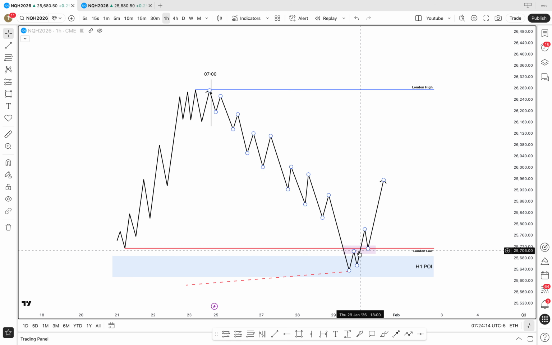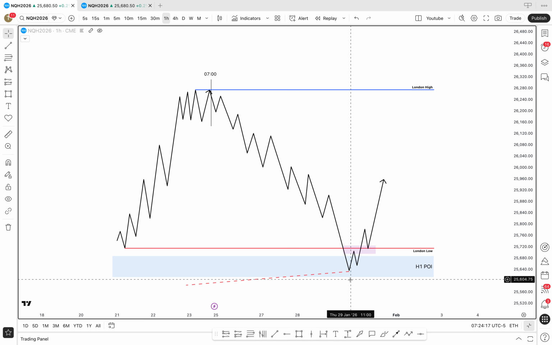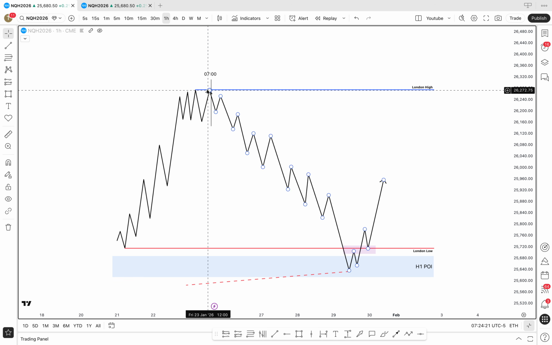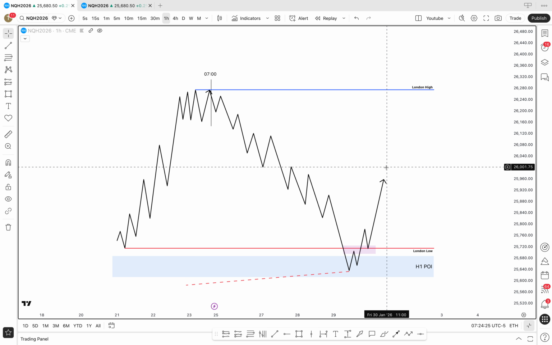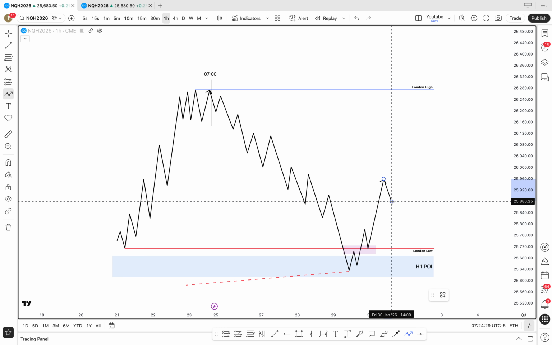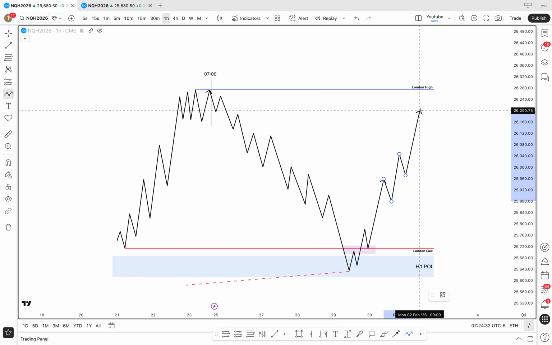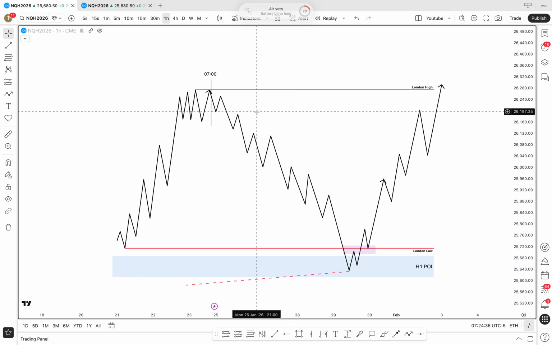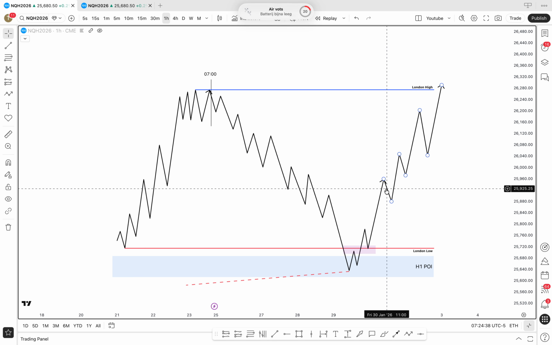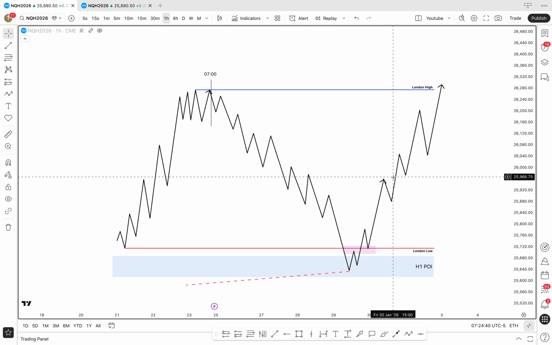Then what's the next draw? Because I have this SMT on the low with London, I know, okay, this is my range of consolidation, and London high is the next draw. So now I will be trading towards that London high, and every array has to function, what formed on the left side has to function as support on the right side.